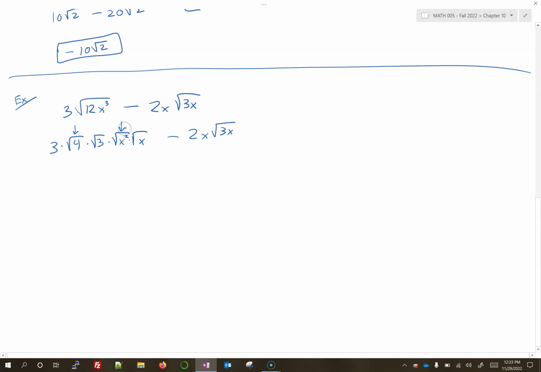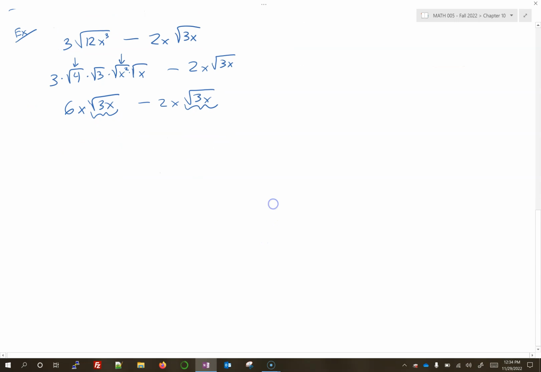But if I look over here, I could go ahead and see that the square root of 4 is a perfect square, and then I could take the square root of x squared and get x. So we're going to have 3 times the square root of 4, which is 3 times 2. So we're going to have 6. And then the square root of x squared is x. And then if you remember from 10.1, whatever's left over just goes back in the radical. Now you can see that we have the same exact radical expression. So we can treat that like it's its own variable.